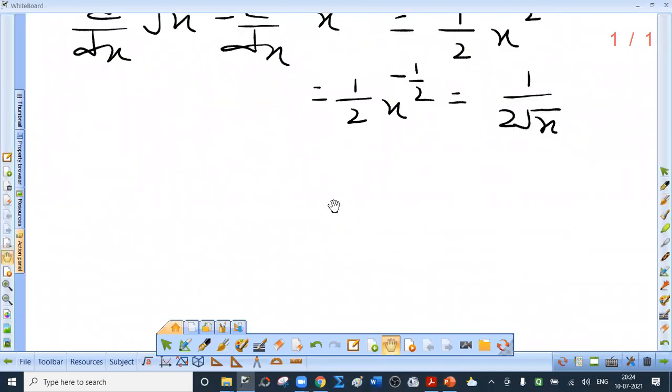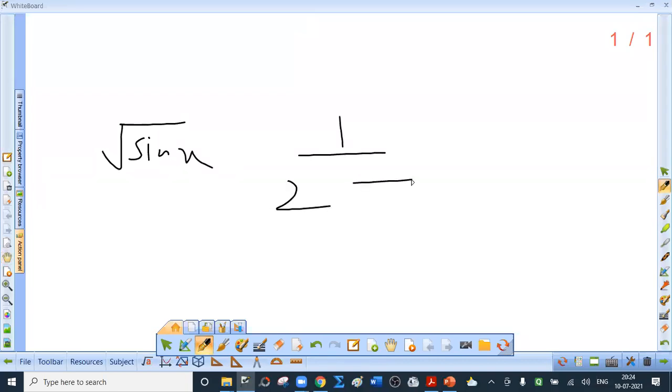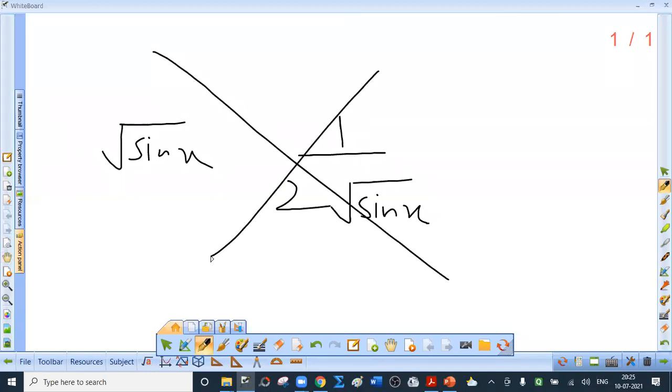Please do not draw any conclusion from this. I think I'm telling you this at least the 10th time. If you want to learn derivatives, it takes at least 25 clock hours. So do not conclude that simply derivative of root sin x is 1 upon 2 root sin x. No, no, derivative is not that simple. I'm saying derivative of root x. Is this root x? No, it is root of sin x. Then you will ask me that means derivative of this function does not exist. Yes, it does exist, but it is not that simple and we're not interested in discussing that.